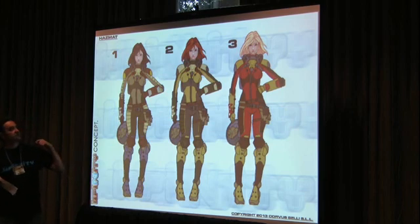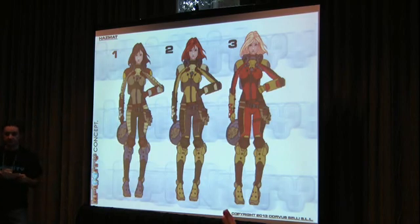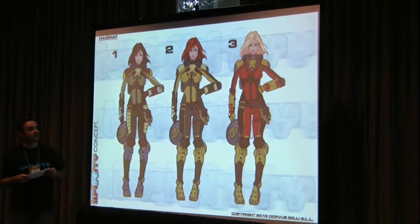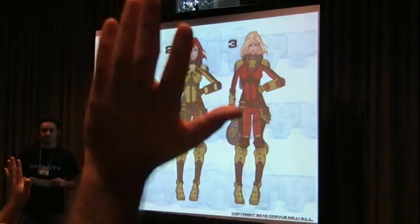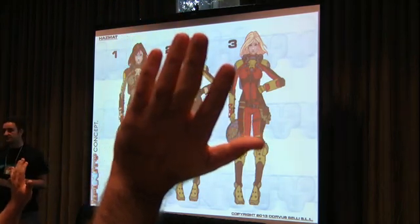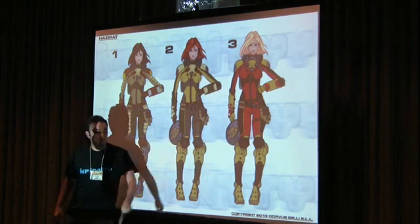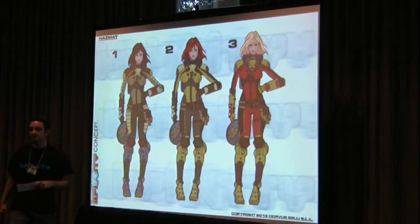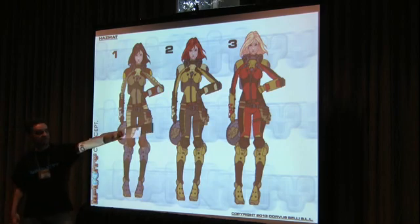Please raise your hands if you like this color scheme number 1, please. Okay, raise your hands if you like color scheme 2, please. Oh, I think there is no question. This is interesting. Okay, finally raise your hands if you like color scheme 3. Winner, color scheme 3.